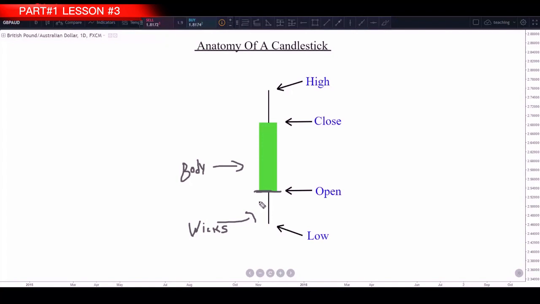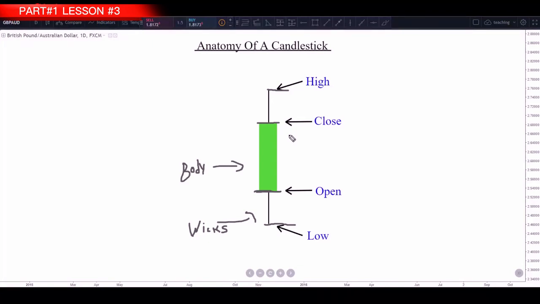and as I said, we have four major parts of a candle. We have the open, the low, which is the lowest point that the market got to during this particular time frame that the candle represents. We have the high, which is the opposite of the low. It is the highest point that price action got to during this specific time frame that this candlestick represents, and then the close at the end of whatever time frame this candlestick represents.